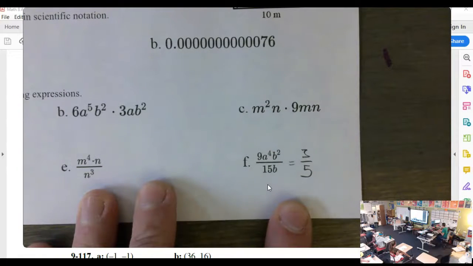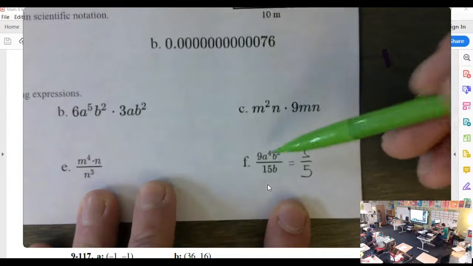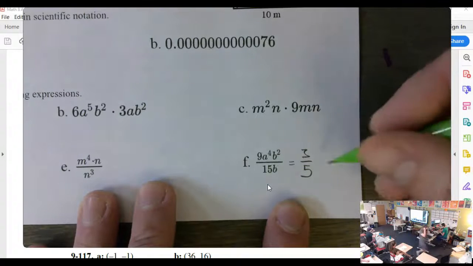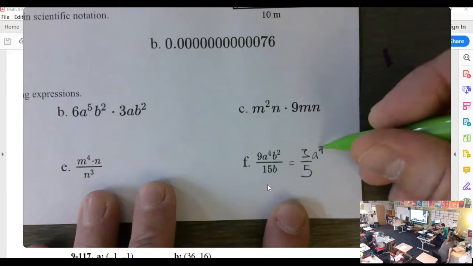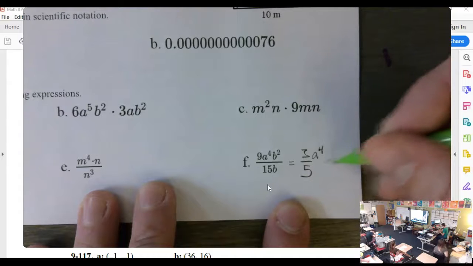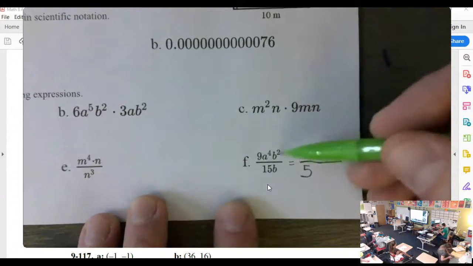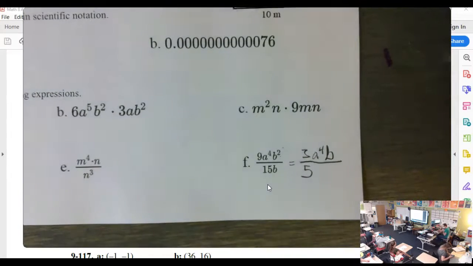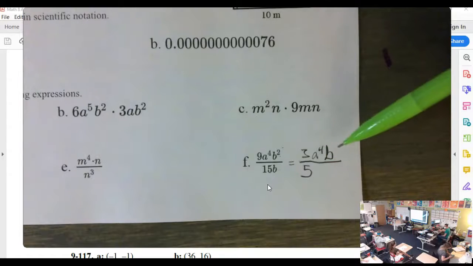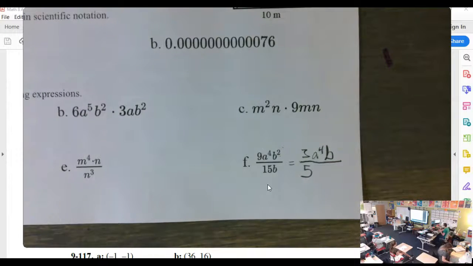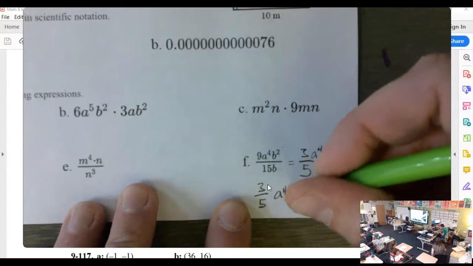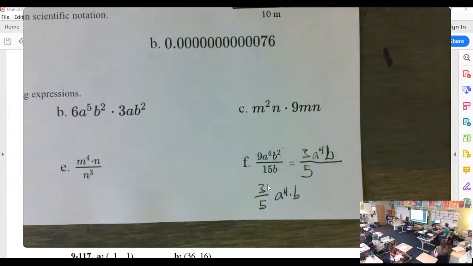5. Then we look at simplifying the variables by saying, okay, a to the 4th over, okay, there's no a's. So we're going to keep a to the 4th either in the numerator, or you could have put it off to the side here, but it's probably easier for us right now to keep a to the 4th on top. And then b to the 2nd divided by b to the 1st, just b. So 3 a to the 4th b over 5 is one way you could have this answer written, or 3/5 a to the 4th times b is also another way that we could have that written.